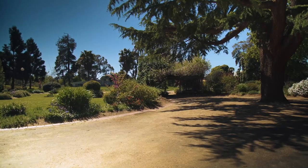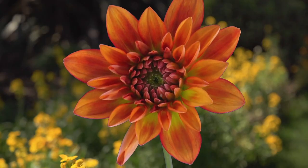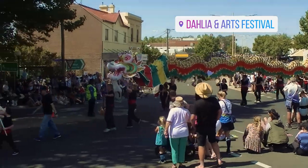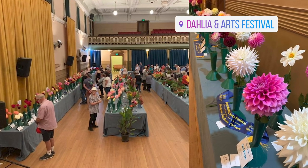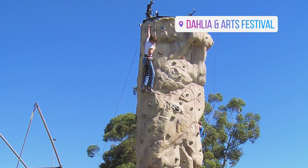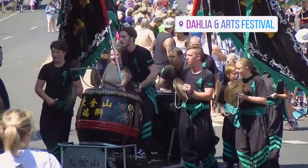At Canterbury Park we're pretty well known for our dahlias. Although this one doesn't look like much now, come March this specific one — a tree dahlia — will be stunning. These aren't the ones we have on most of our displays, but this one sneaks up here in the shade. The Dahlia and Arts Festival happens every year around March, with hundreds of different varieties on display throughout the town of Eagle Hawk. There are cultural events in the park, a big parade down the main street, arts on show everywhere, and heaps of delicious food available.